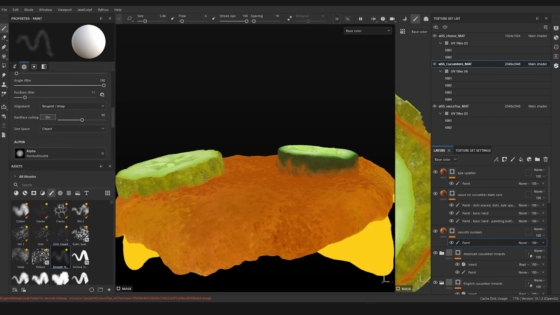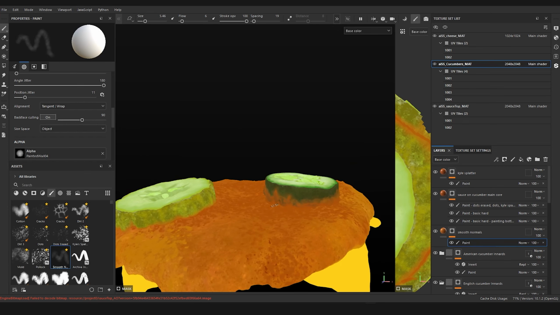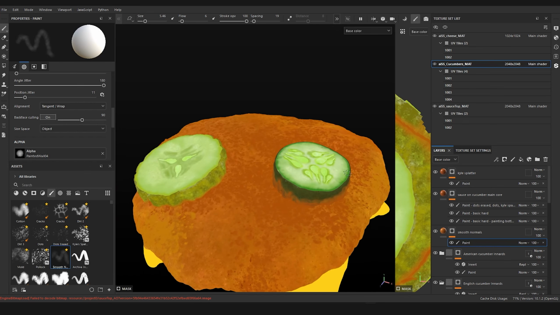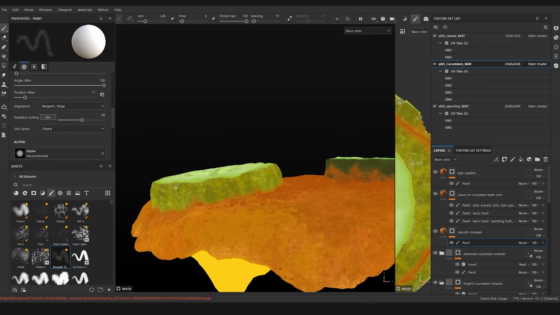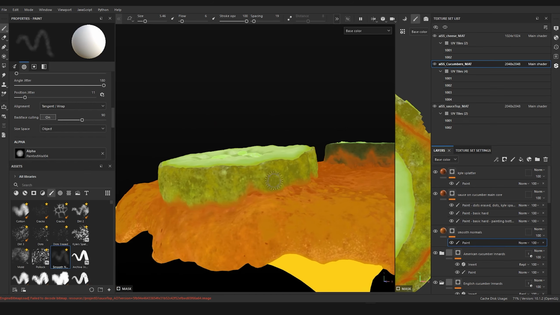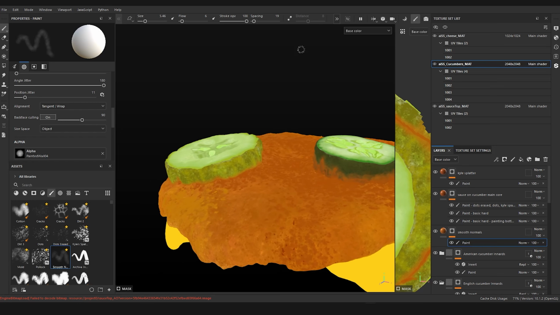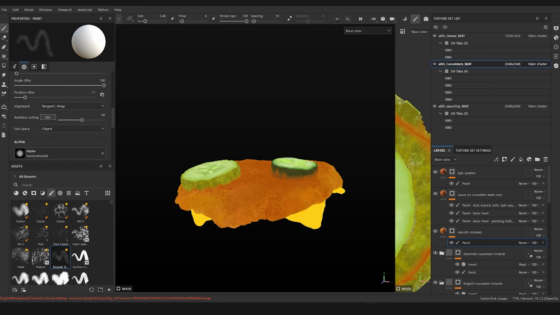And then I'm going to play with my roughness to see what type of roughness I'm going to want on each of these parts, on the sauce, on the actual cucumber, and this top area. So I'm going to be dialing in just general roughness. And when I figure it out, I'll just come back in here and start painting those utility maps to finalize the cucumbers and the top sauce.